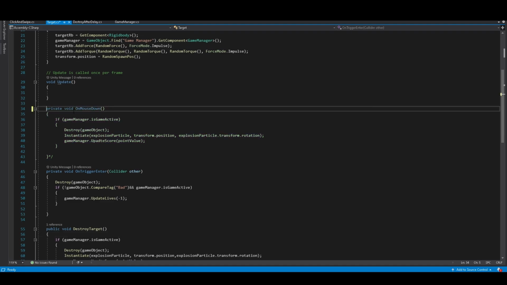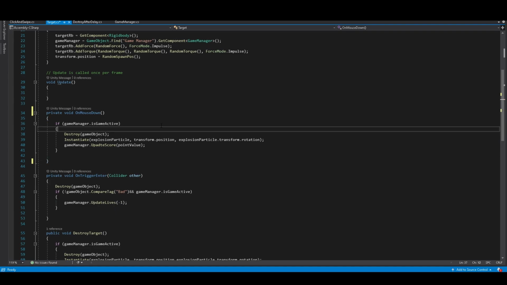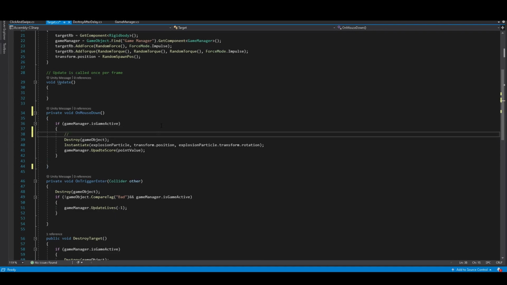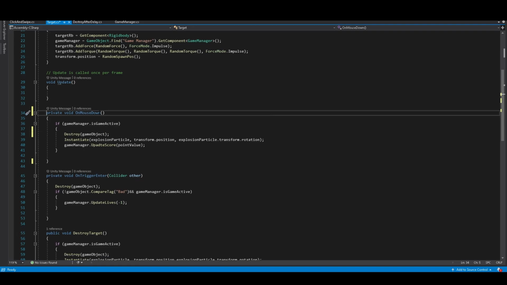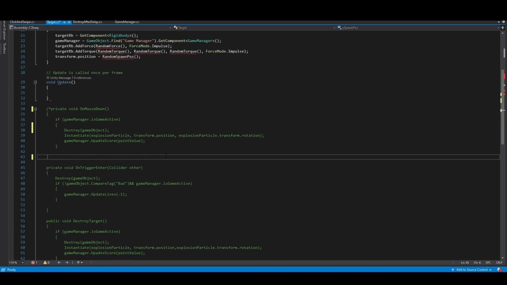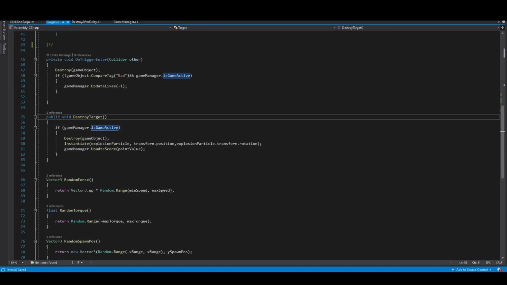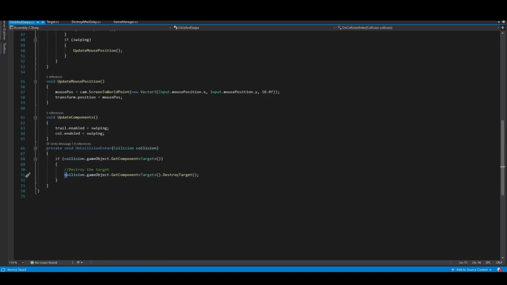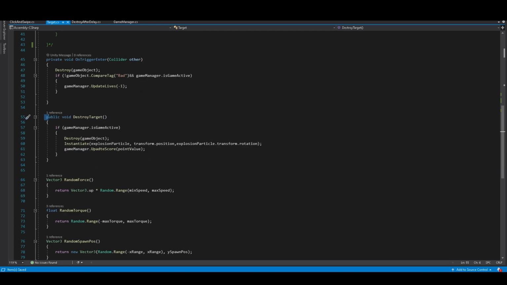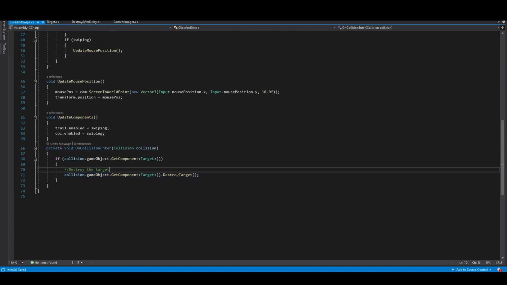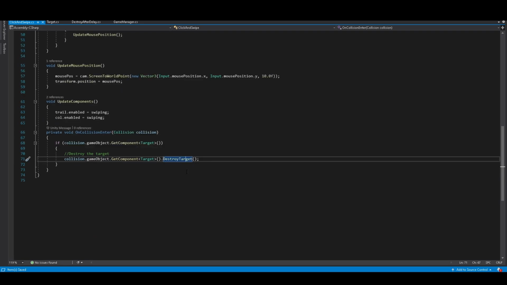The easiest way to do this, if you don't know how to comment something, you normally do that, but here's another way. You put a slash and a star next to it, you put another star, and then you put another slash. So save that. That's all commented out. Once the DestroyTarget is set up, you can just come back to the ClickAndSwipe script: collision.gameObject.GetComponent Target.DestroyTarget. Must make sure this is public, or it won't be able to get the target. And save this. Go back to Unity.